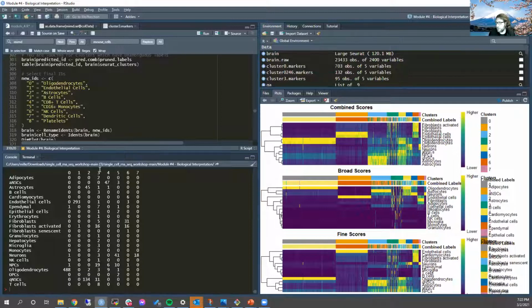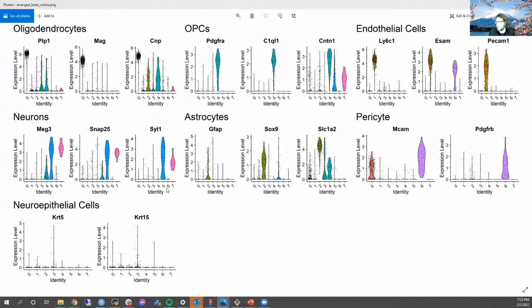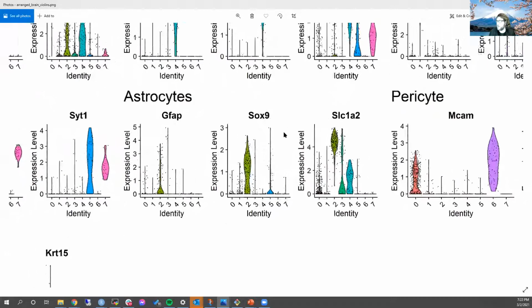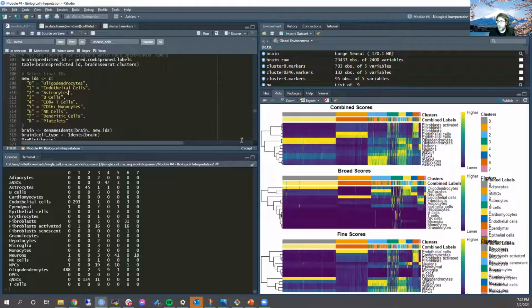All right, cluster 3. This one's all over the place. And if I recall correctly, there were no clear markers that distinguish cluster 3 in anything we had here. So really not clear what that is, okay? We'll come back to that in a minute as to what's actually going on there. For right now, I'm going to put unknown here.